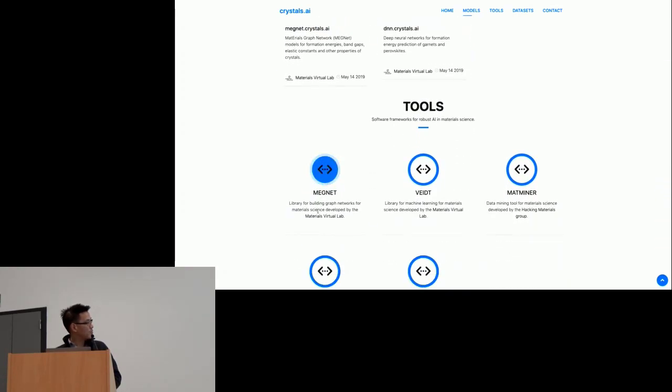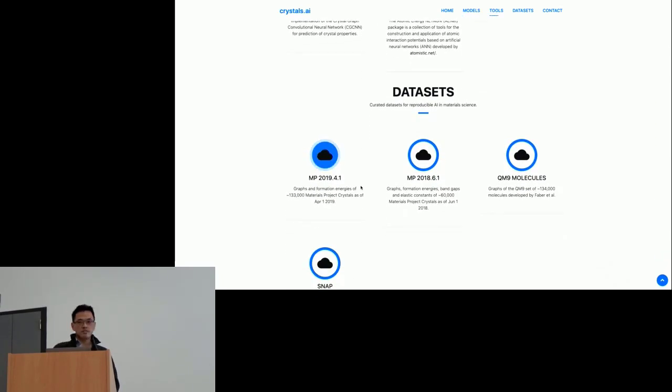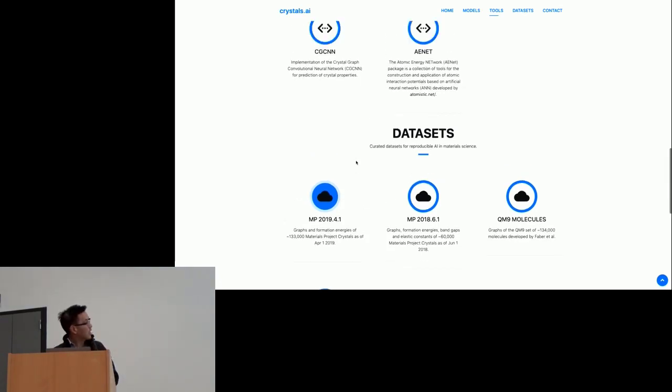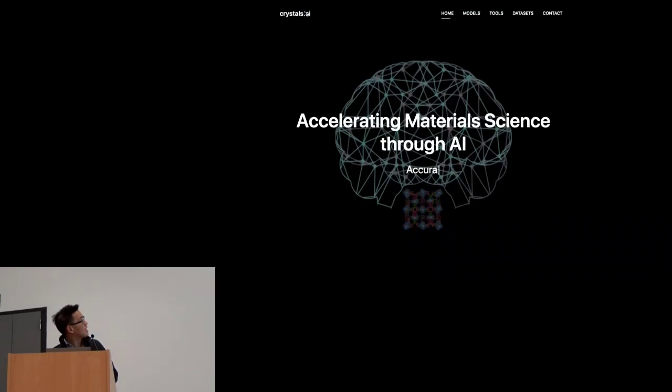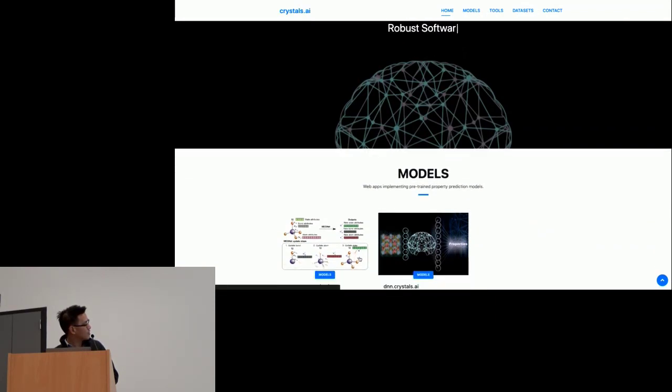In case you are interested in developing your own, there are actually multiple tools out there today that people have written software frameworks for, like the Materials Graph Network, as well as Anubhav, my colleague, actually developed MapMiner for doing other forms of machine learning. There are other graph-based machine learning models as well. And this is the most important: we actually provide you with full data sets which you can use to train your own models, as well as to test your model against ours. Okay. Now, I'm going to show you the first thing, which is this MagNAC model.